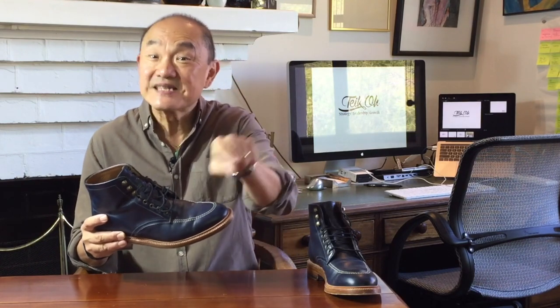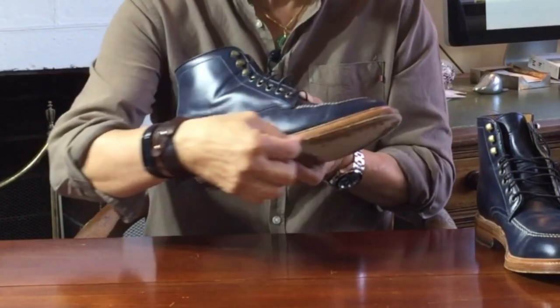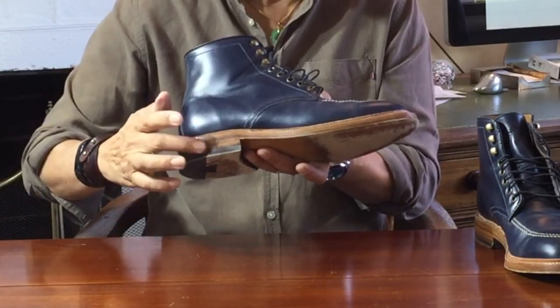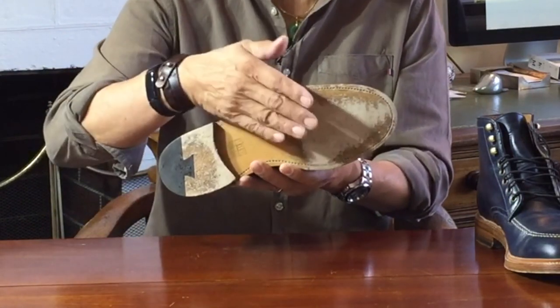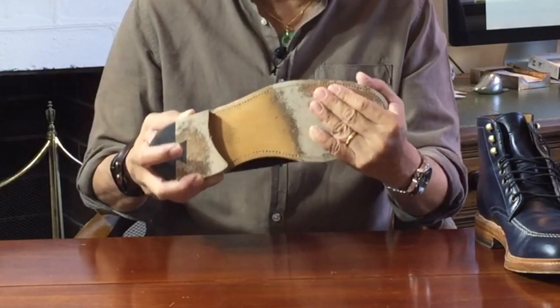Moving to construction and quality — particularly in respect to this pair being made in the Spanish factory in what I believe to be Spanish tanned calf skin. I'm going to start from the bottom and move my way up. At the base is a leather sole, about four or five millimetres thick. It is a full-length sole, and at the heel base it is built up with real leather stacks, a rubber lift, and a leather top lift with a rubber mitred insert. This leather sole is, in my opinion, a smidge harder than those on Grant Stone boots — it seems to take more wear without showing it.